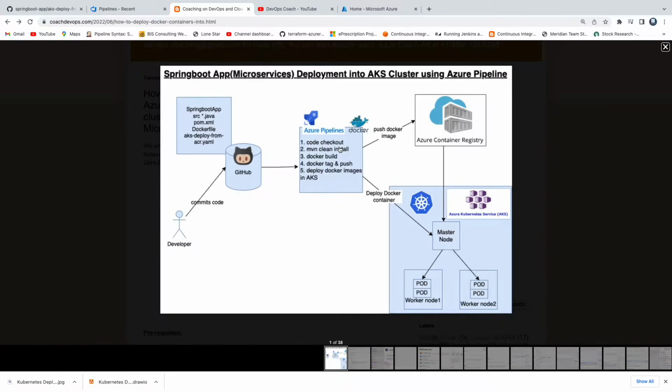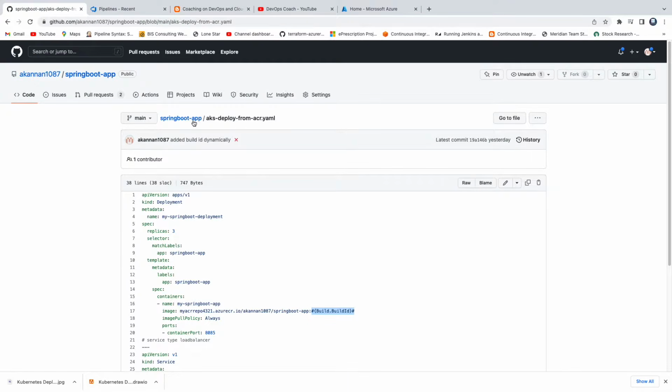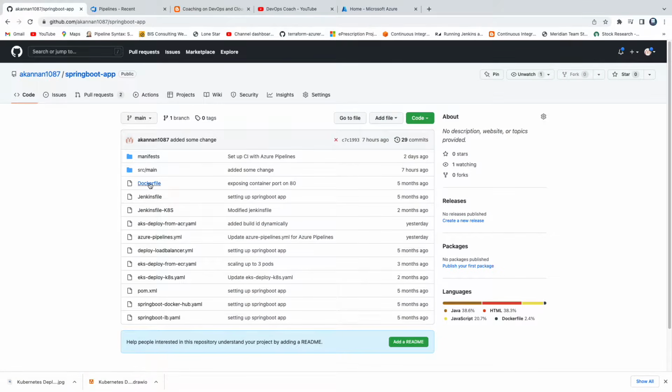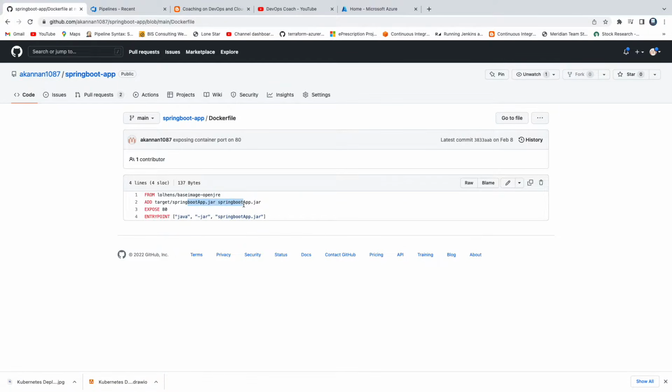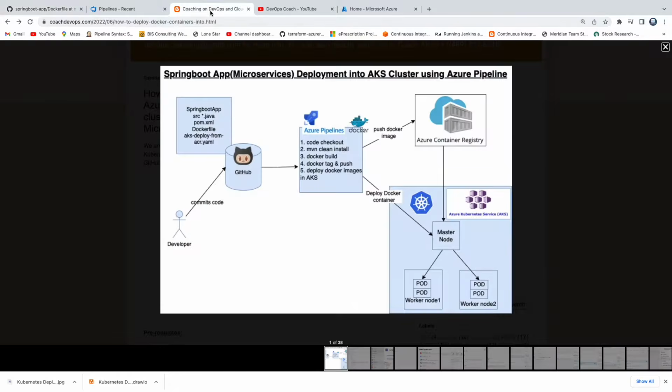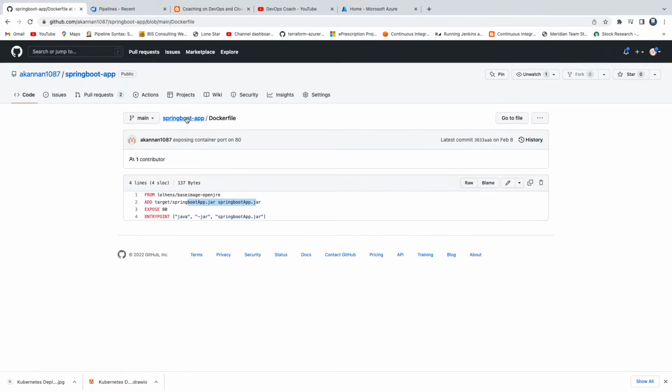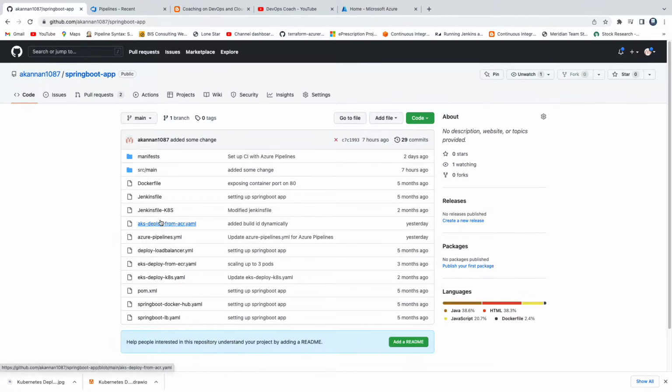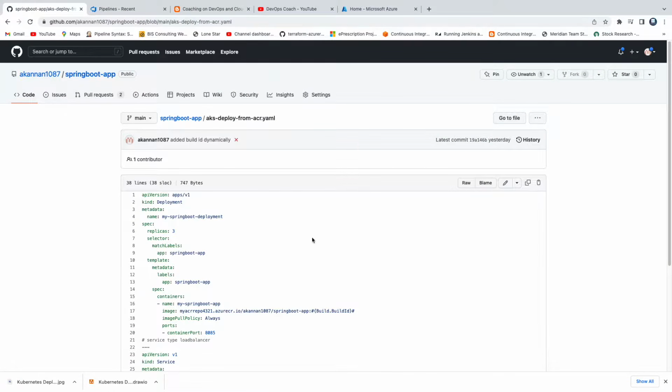And we are going to do a Maven build, because if you look at the Docker image, we need to have a jar file created, right? So we are going to build that using Maven, and then we are going to build the Docker image. We are going to tag it and then push the Docker image into Azure Container Registry. And then finally, we are going to create a release pipeline, which is going to download the image from here and then deploy into a Docker container. For that, we are going to use the Kubernetes manifest file. We are going to use this one.